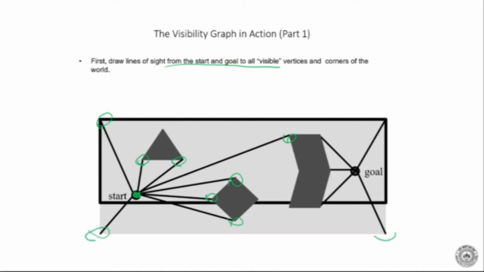This is the corner of the world. This line should have been here, let me just correct it. So the corners of the world are here like this, and that part is not there. So we are drawing lines from the start point to all the vertices that are visible.